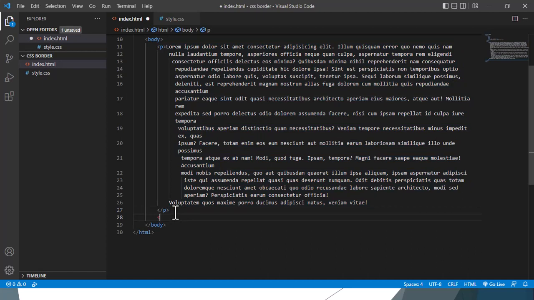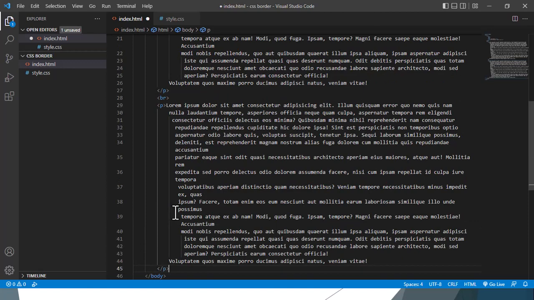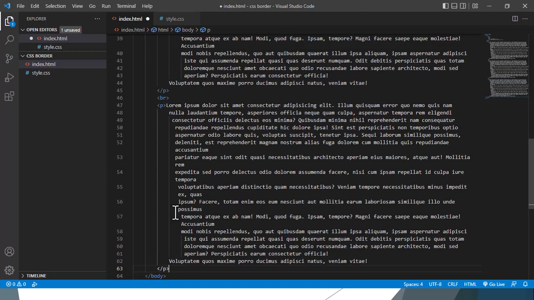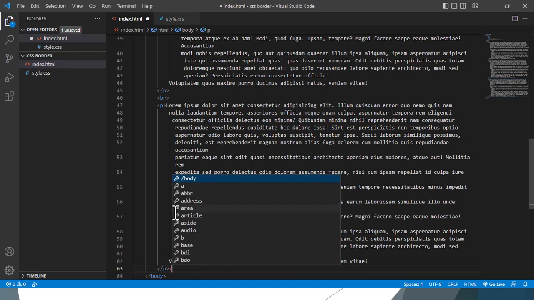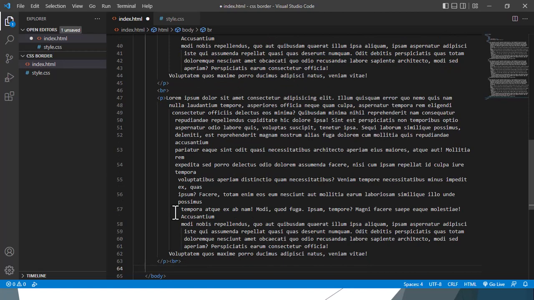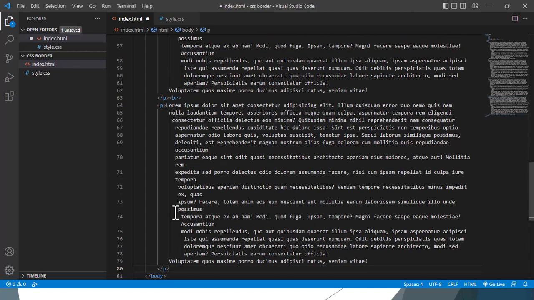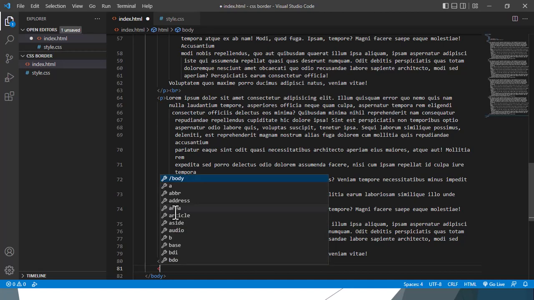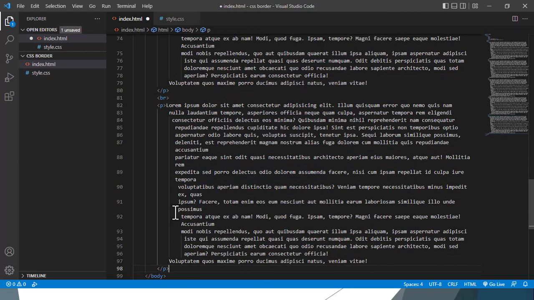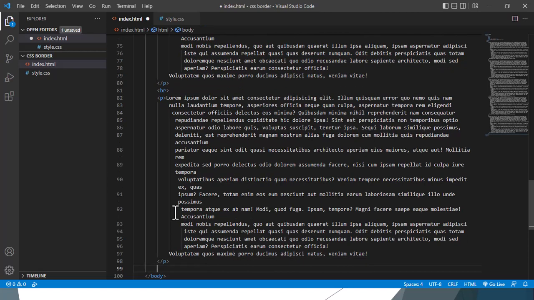Control V, we paste. Put a line break again. Control V, we paste. Put a line break again, and Control V, we paste.